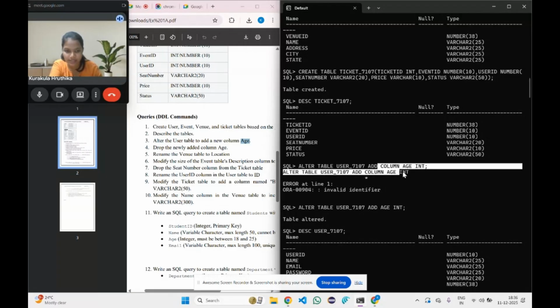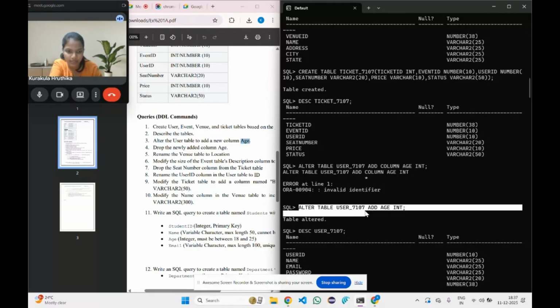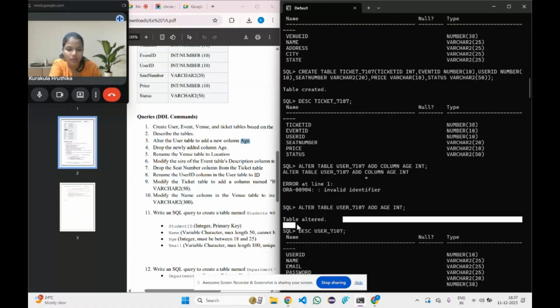That is the mistake I made here, so it raised an error. The correct command is ALTER TABLE, the table name, ADD, the column name, and the data type of that column. If there are no syntax errors, it will get the table altered.